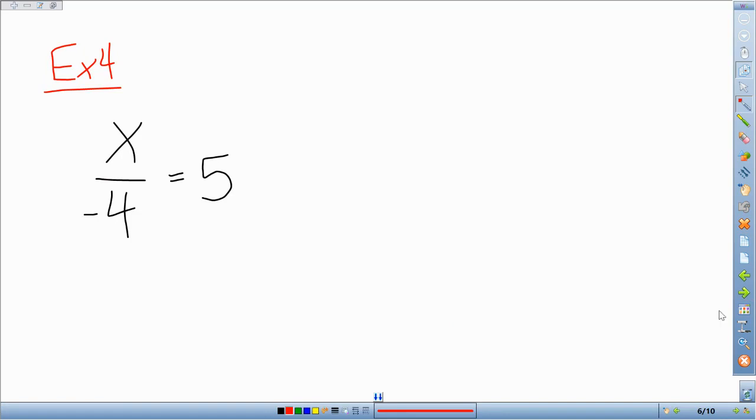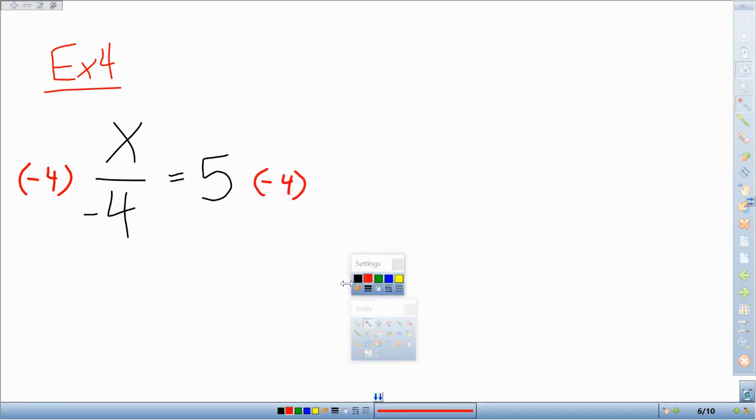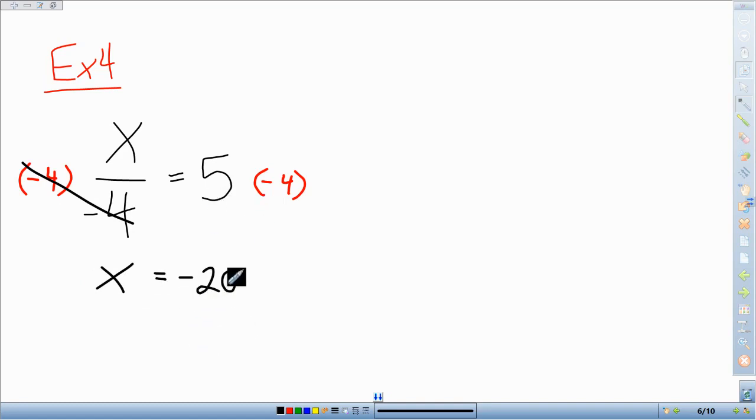All right, copy this real quick. Okay, so on this one, it looks a little weirder, but really it's the same idea. We have a variable we want to isolate. Right now it is being divided by a number, a negative 4. So we need to undo it by doing the opposite operation of division, multiplication. So to get rid of this negative 4 that's being divided, we will multiply by a negative 4. Whatever we do to one side, we're going to do to the other. Okay, they're gone. We have an x. Over on the right, 5 times negative 4, negative 20. And we're done.